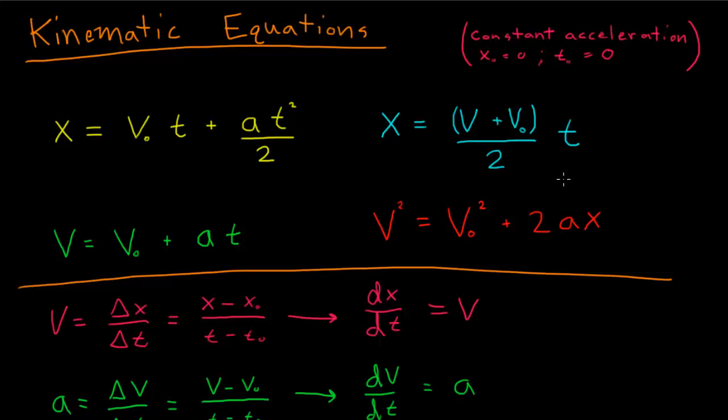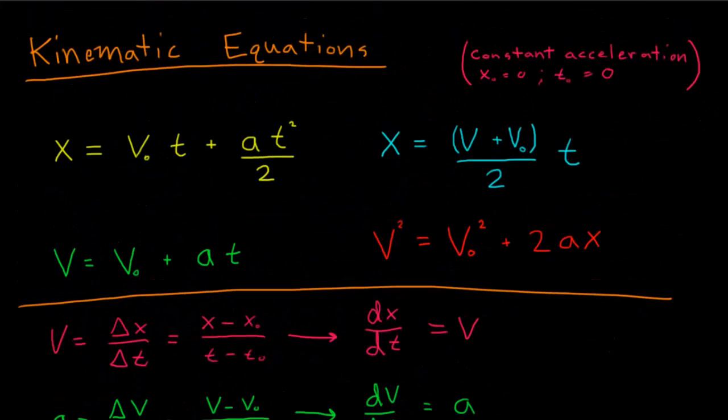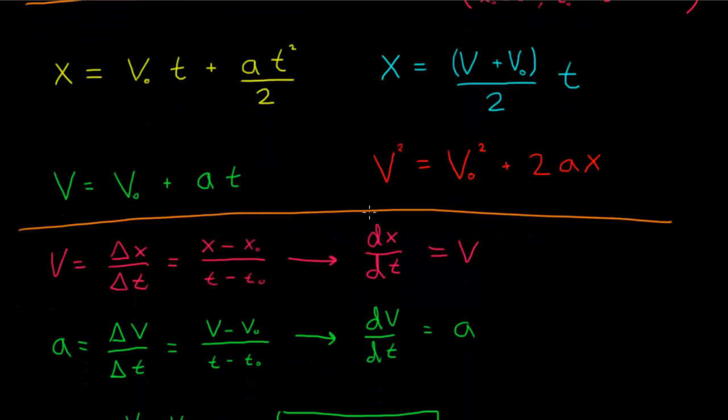And it might not surprise you that the way I'm going to do this is I'm going to go back to this definition of acceleration. I'm going to solve it for t, and I'm going to plug it in here so we can get rid of this t term and hopefully get something that looks like this. And this is our fourth kinematic equation. And so now we've reproduced these four kinematic equations just from these two simple relationships.